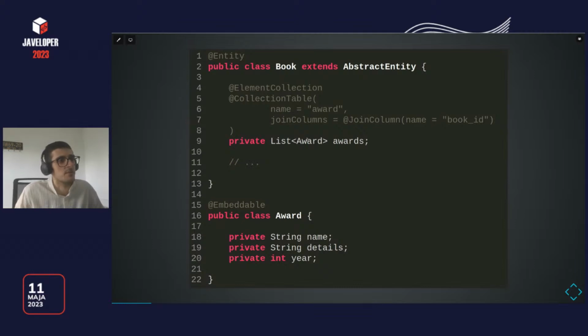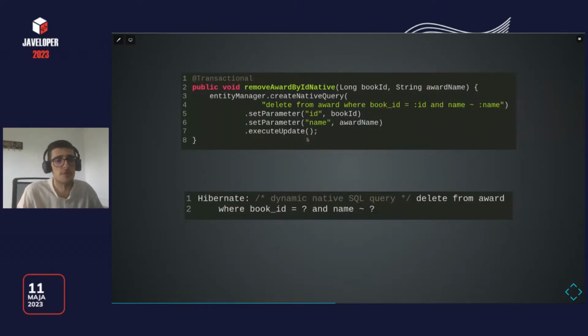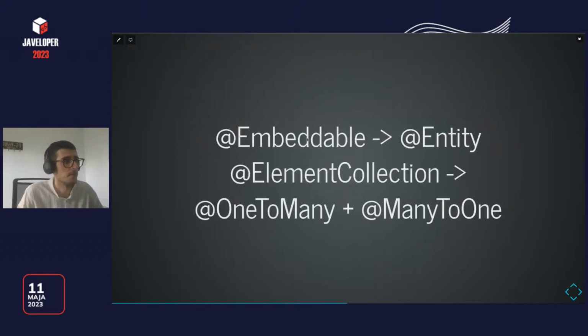Instead, if we know that we're going to modify them, if we are going to interact with the collection of those embeddables, they shouldn't be embeddables for us. They should rather be entities. We should give them the notion of identity, the entity annotation, and simply use bidirectional mapping, as we did in our previous example, to handle those cases.